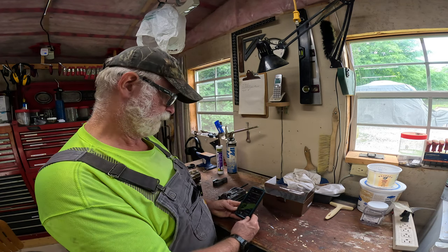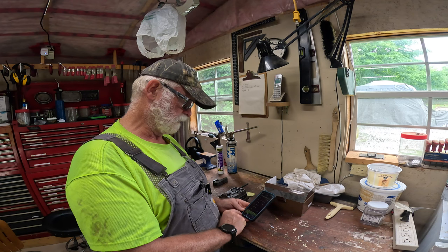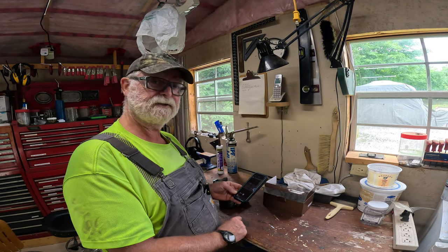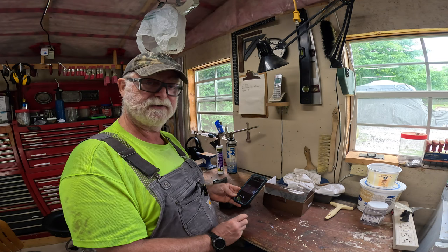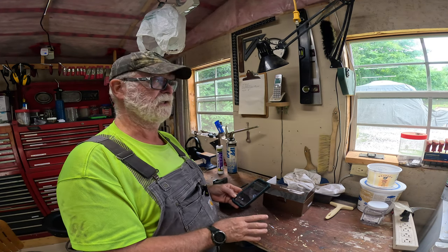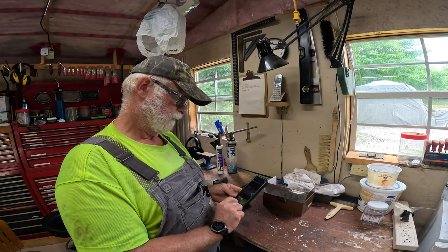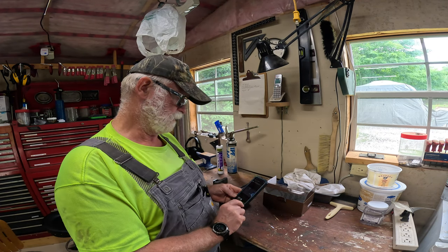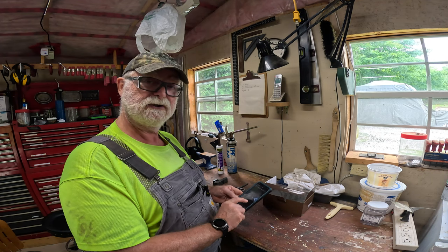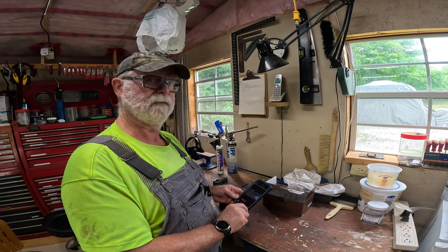Now, one thing that I noticed that's really quite cool, you can go live and actually see what the camera is seeing. And that would be quite helpful for making sure that you've got a proper lineup on the camera. Then I'm going to go to, and I can actually shoot a video with that too, or take a picture from there.